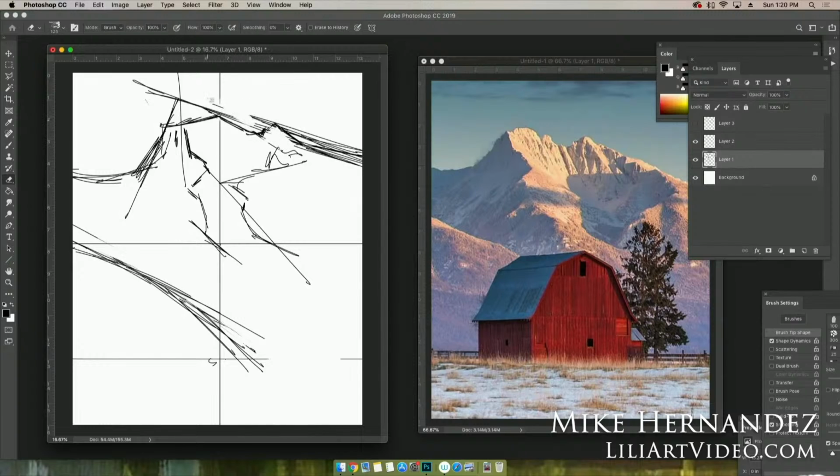You want to spend some time in the beginning of your composition to make sure that all of these things feel right. You don't want to discover that this was a problem later in the painting, because what usually ends up happening is, if I've got a bad design and a bad lay-in, the only way I'm trying to correct it is by doing too much color and too much lighting to make it more visually appealing. And in the end, I'll realize, oh shoot, I didn't get my composition and my design right. It was never the color, it was never the lighting, it was never the rendering, it was that the design and the composition wasn't solid.